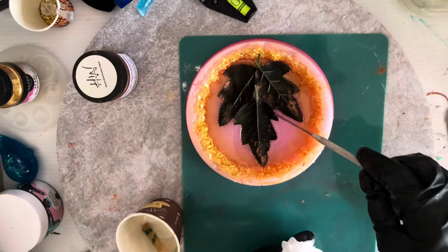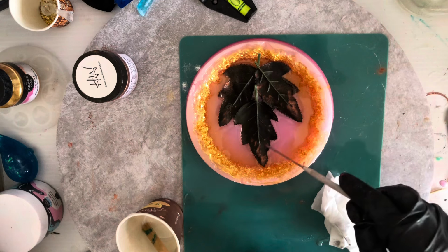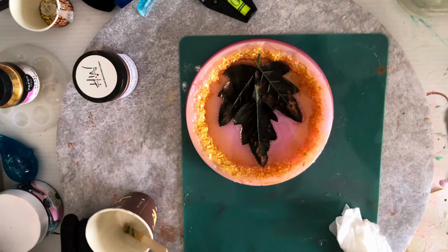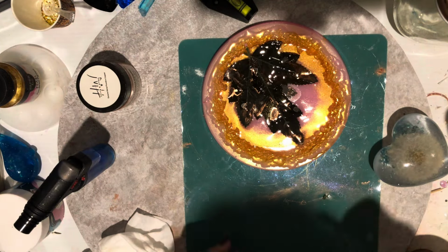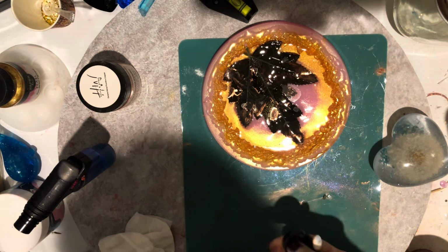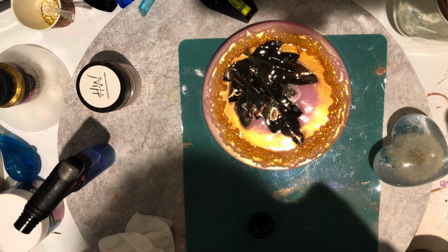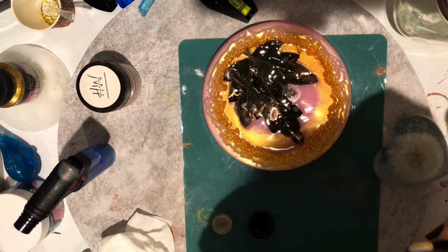And I'll come back and poke it a little bit more when the resin is a little bit more set. Okay? So, let's keep our fingers crossed. Hello, so I'm back. So it's all dry. I have no idea what it will look like on the other side, because that's the side that really should look okay. So, I don't know. I mean, we can always do a top coat on it.